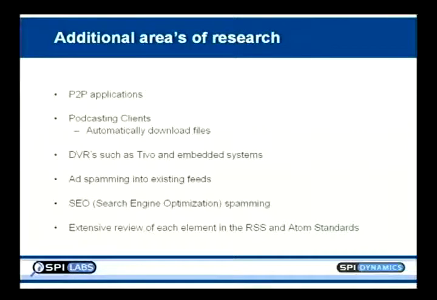So let's say, for example, TiVo has a reader that you can install on there. So imagine if TiVo, not that they are vulnerable, I haven't tested them, and I'm not going to say that they are or they aren't, but let's say that TiVo is affected. Let's say that TiVo did an update to TiVo Home in order to do updates for itself. What if I could somehow influence that feed, or maybe I poison the cache in between, and what if it downloaded that and was vulnerable? Well, a lot of people have TiVo. So you can kind of see the potential here that this isn't just a web browser or a local reader. This can potentially affect embedded devices as well, depending on how they're utilizing them.